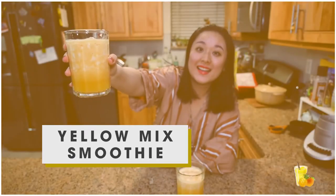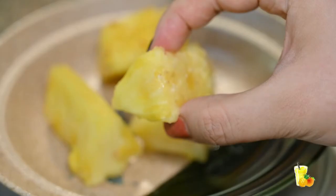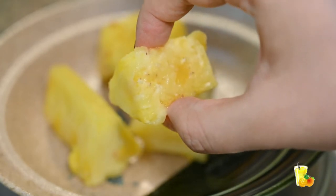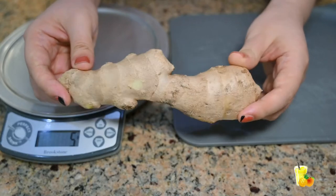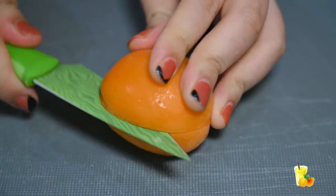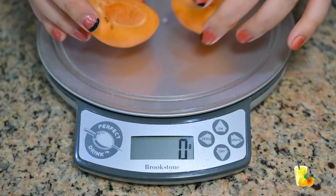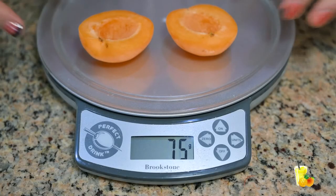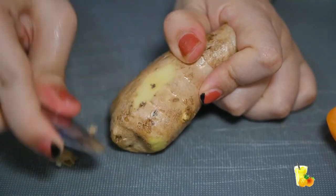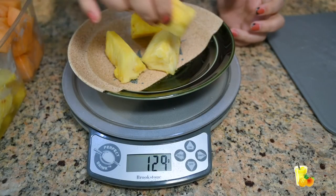So I saved the fancy, unique and most complicated recipe for last, yellow mixed smoothie. From the image in the game, the pineapple looks like a whole pineapple. The ginger is a whole ginger, and there are only 2 apricots. The amount and ratio is very weird. That's a lot. So I decided to convert and estimate the amounts according to the weight of apricots: 1 apricot, about 75 grams. Ginger, 1 apricot weight, 75 grams. Pineapple, 2 apricots weight, 150 grams.